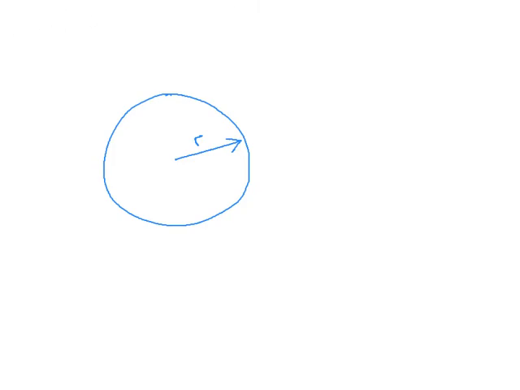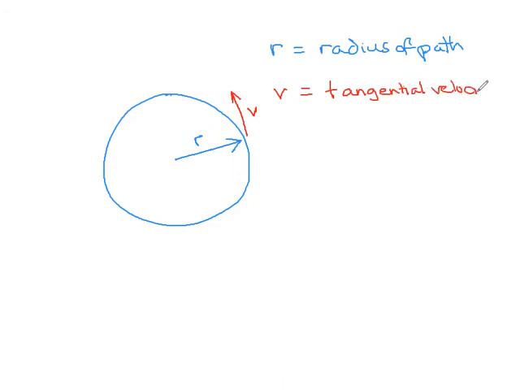And there are a couple of ways that we can measure how fast you're going around a circle. r is the radius of the path. One way that you can measure your speed around a circle is just with a radar gun or something like that. You can measure your actual velocity in this direction. So you can do v, which is called, the best term for it is, the tangential velocity. And the reason they use that is that this arrow is at a tangent to the circle. It just barely touches the circle at one point. So tangential velocity, or sometimes they just call it the velocity.